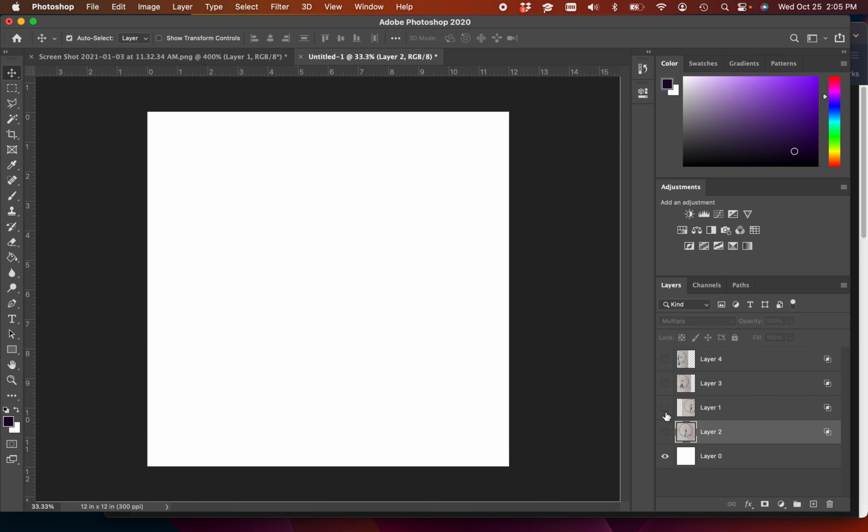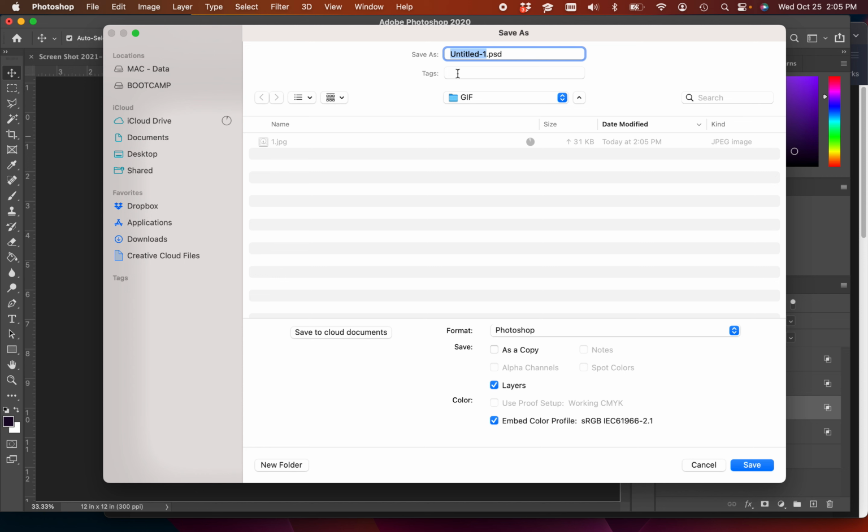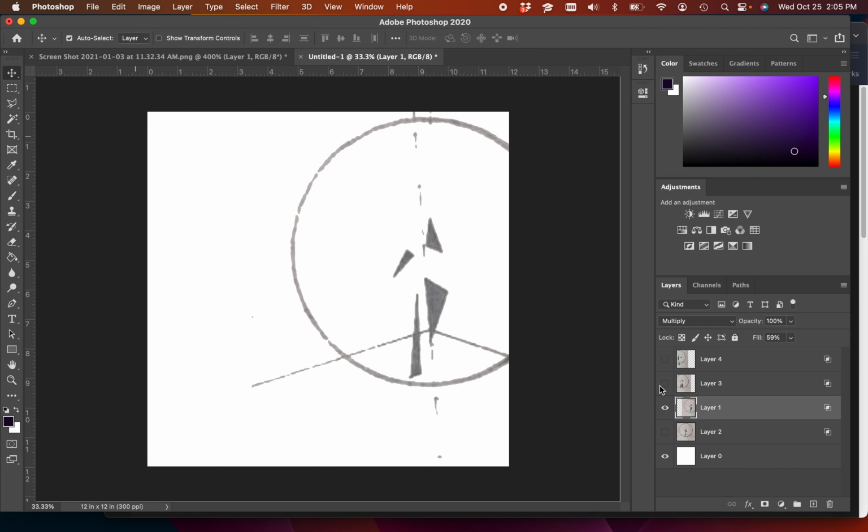I'm going to turn that one off. I'm going to turn the next one on. And that's okay, it's in a different motion. However, you'll kind of see what happens to this GIF. So let's go ahead and do that. File, save as, and again, frame 2. However, we don't want a PSD, definitely want a GIF, or sorry, JPEG.